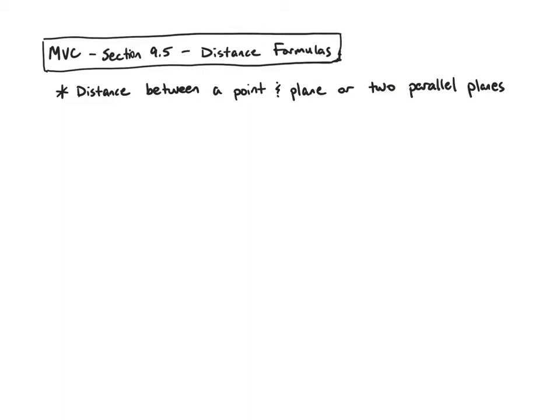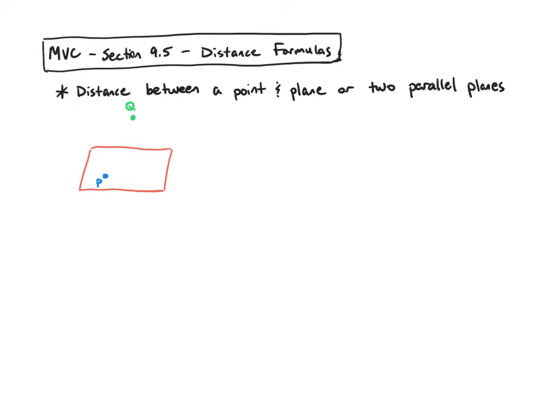So let's draw this hypothetical plane in space. Let's say that it looks like this. And on this plane, we're going to identify a point P. And then we're going to identify some point off the plane. Now again, if it's the distance between two parallel planes, this point that I'm notating here, Q, is going to be on the second plane. But if it's simply just a point in space, then we're going to name that Q.